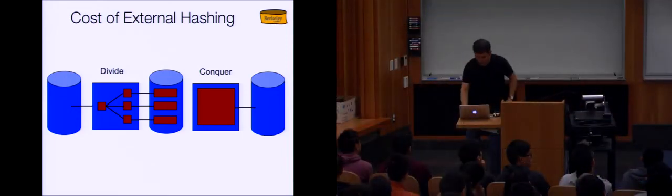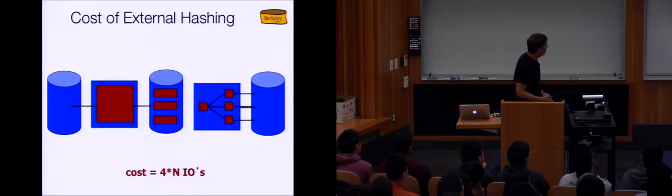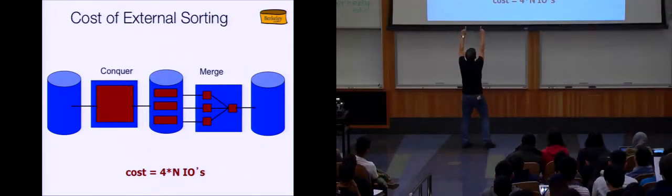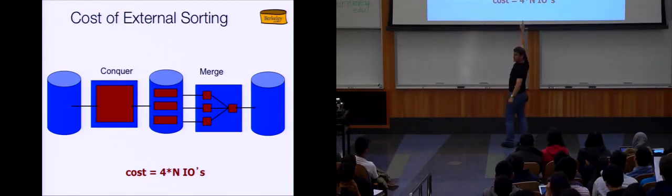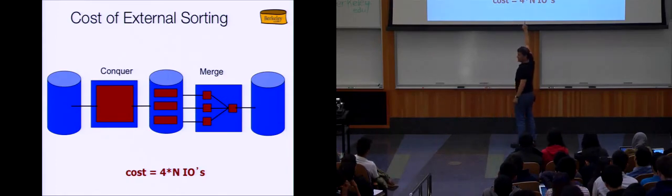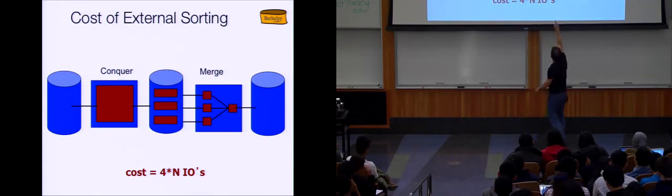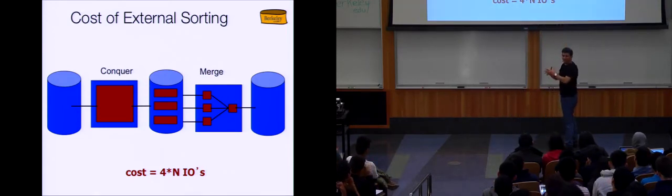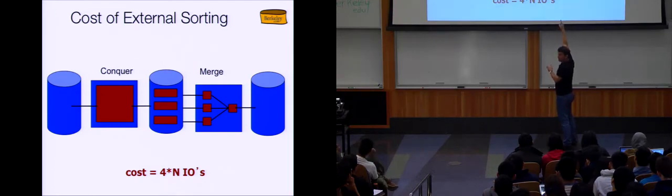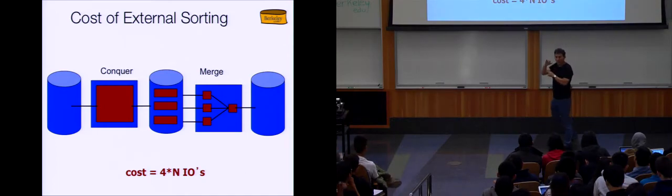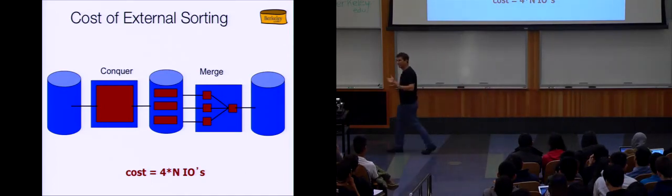Now let's look at sorting. And as you might expect, because it's dual: read in B pages into memory, write out B pages to disk sorted. So that's all sequential I/O. Read in B pages again, write out B pages sorted, all sequential I/O. So the first phase here is doing sequential writes, but when you merge, which one of these input buffers do you drain first when you're zippering things together? I don't know, right? Could be any one of them. It could be that the lowest value is in the second thing, or in the third thing, or in the first thing. You don't know which one of these is going to drain first, so the I/Os to read it in are random. So it's totally dual, which is kind of cool.